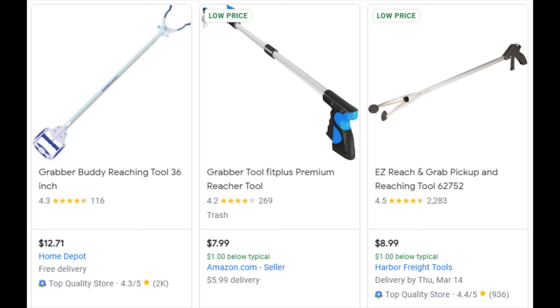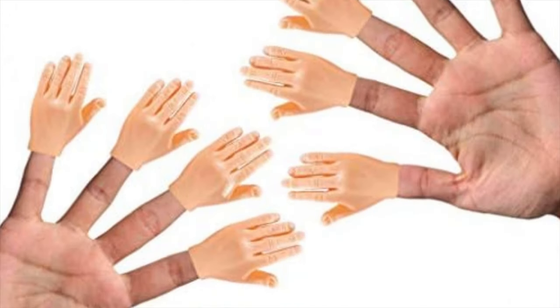Pick up maybe one or two darts at a time. It's not super fast, but it's, I guess, effective. You could also buy a broom and just sweep stuff. And of course, the tried and true method is your hands.